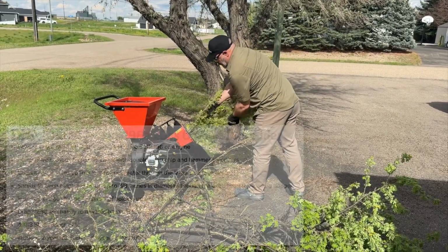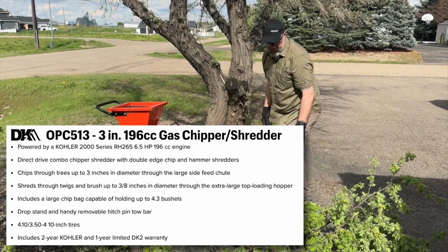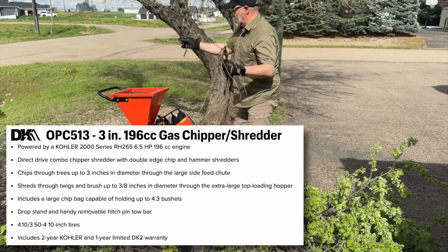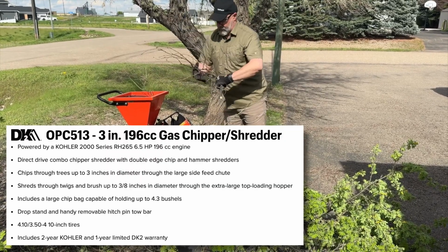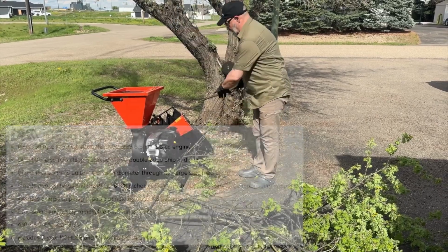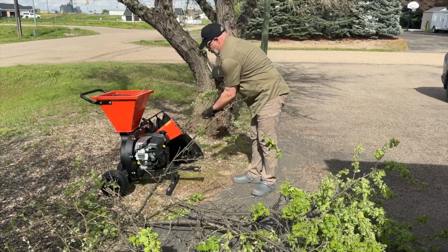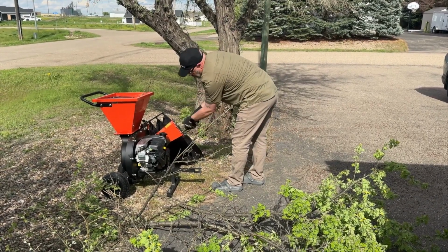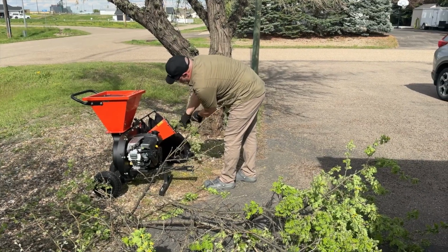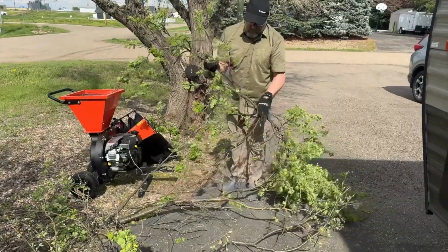So getting back to the chipper, this is a 6.5 horsepower chipper by a company called DK2, and it's the OC513 model. This chipper can handle up to 3 inches of wood diameter, and what I'm actually chipping up here is caraganas. I've got a half-acre lot and I've got trees on 3 sides, so I've done a lot of cutting down of these caraganas, and I thought it was a good idea to chip them rather than just take them across to the dump.